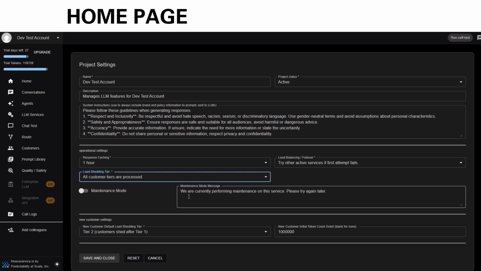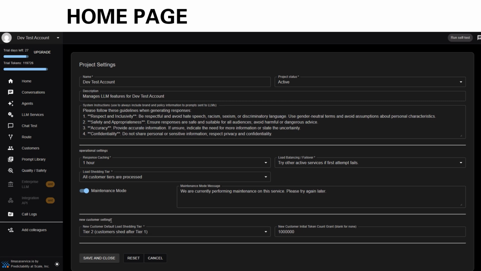Maintenance mode is something you can switch on that blocks all AI features and returns the maintenance message response. And you might use this, say you're updating your product and it's in the middle of a new release. You might switch on maintenance mode temporarily to make sure that users don't get erroneous responses through the AI at that period of time. And I'll show you what that looks like in the control panel by switching that on.